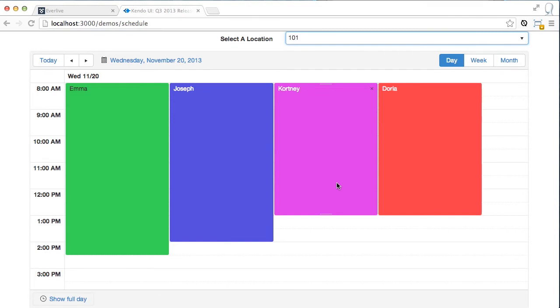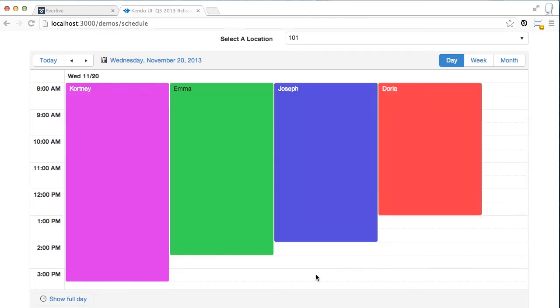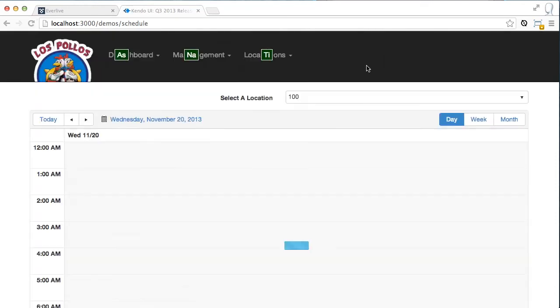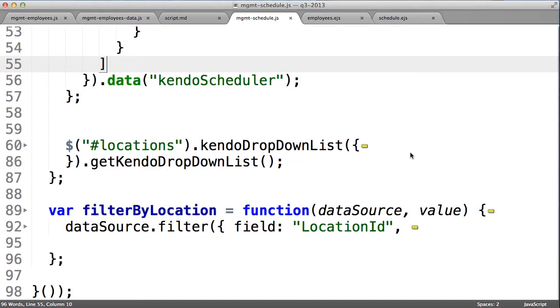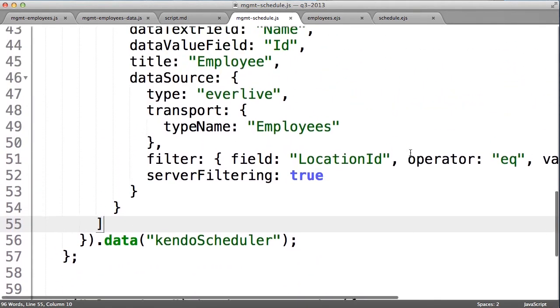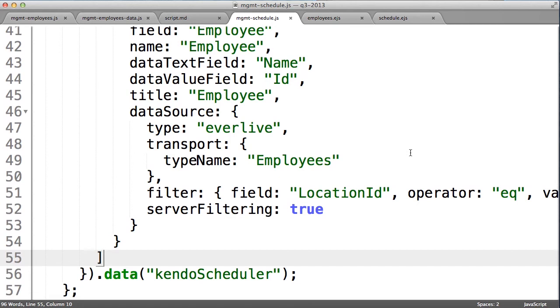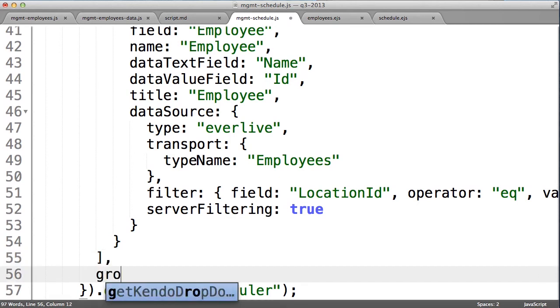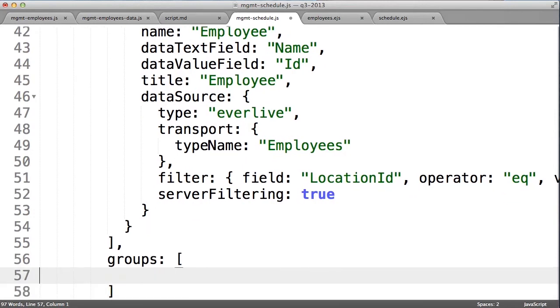Now, we also have the ability to change the timing of events simply by dragging them to make them larger. So I can drag this down and make it larger, and everything is saved in the back end, and the scheduler readjusts everything to put the largest events at the front. Now, one of the new features that we've added with this release is the idea of grouping. And I want to show you how that works because it applies some very, very powerful view features to your grid, and it's especially applicable to the data that we're looking at today.